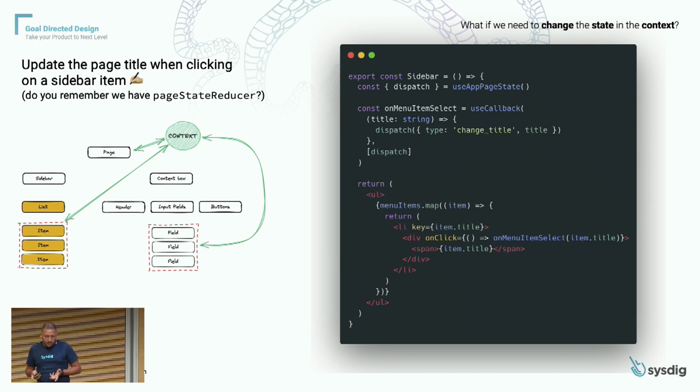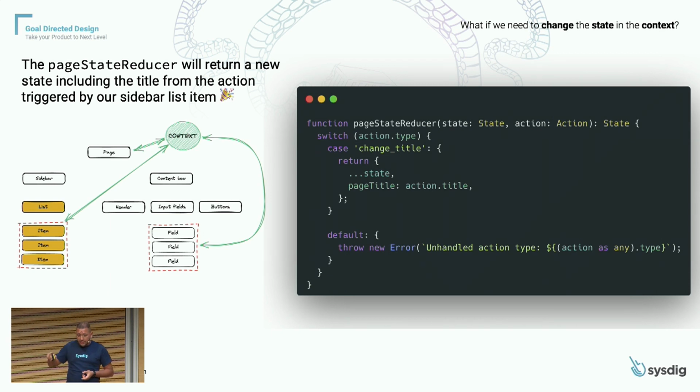What happens now is not enough. We need a mechanism, in this case a reducer, that takes the action, recognizes which action has been triggered, and then updates the state by returning a new state with the new information. In this way, as soon as the list item inside the sidebar is clicked, the information of the new title is sent with the action and taken into account, we have a new state, and then the context updates the title. The header that is displaying the title gets updated for free because it's reading the new value, without passing any prop at all.